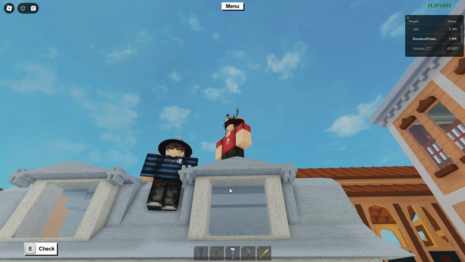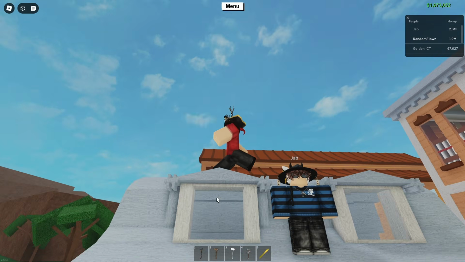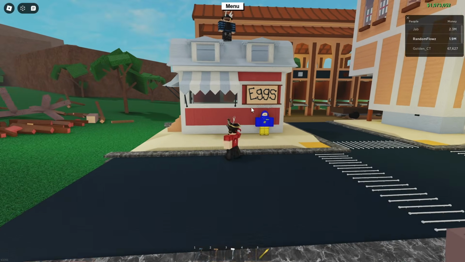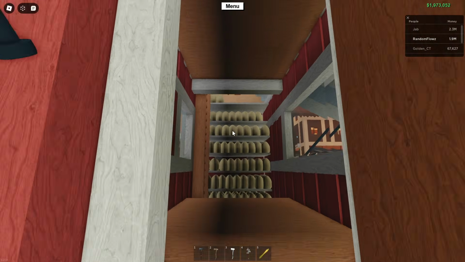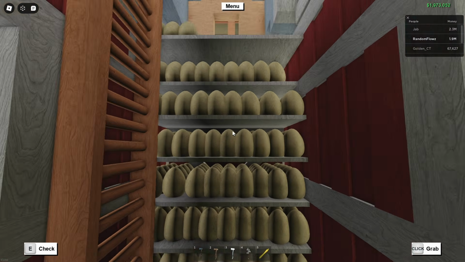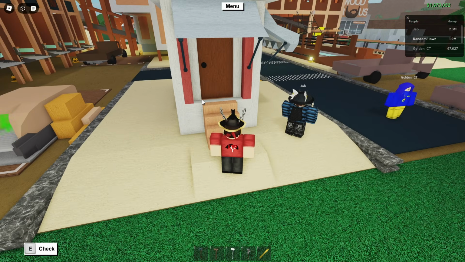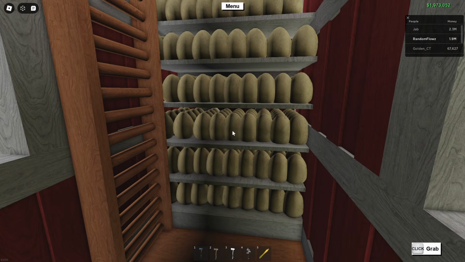And I also took that opportunity with my alt to also fix the glass panes so there's no longer a little gap above. So that is amazing. We got that done and we got pretty much the whole thing done. Let's just take a quick look inside. So yeah, guys, we have all of our eggs. That's all of our eggs stored. Well, besides the ones that are stuck on that truck over there and are welded to it. But yeah, guys, that is insane. That is a lot of eggs.